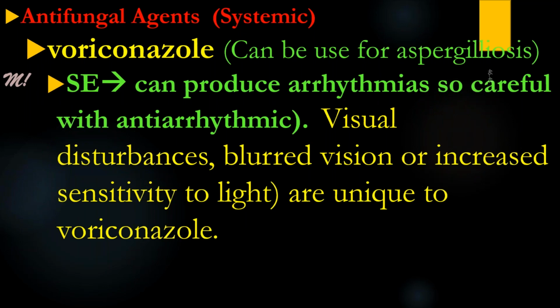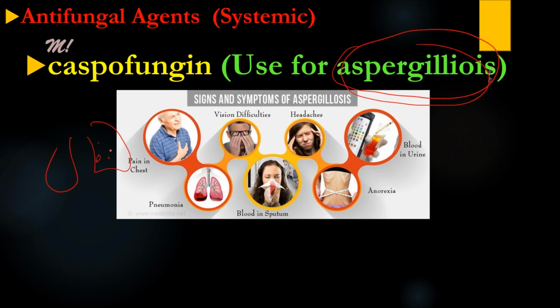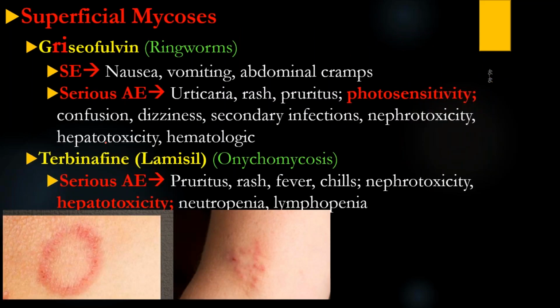Voriconazole. What I want you to remember is the EKG, it can produce arrhythmias and visual disturbances, blurred vision. Caspofungin is for aspergillosis. Aspergillosis is a fungus that is very difficult to treat. It can enter the lungs, and your lungs become like cotton. How do I know? Because I opened a guy who was dying of a systemic fungal infection. We didn't know at the time, but then we found out it was HIV. I opened the thorax and it was literally like dark, brownish, gray cotton all over the lungs. So aspergillosis is one of the fungi that can produce this.